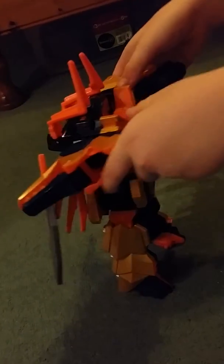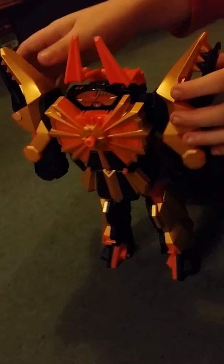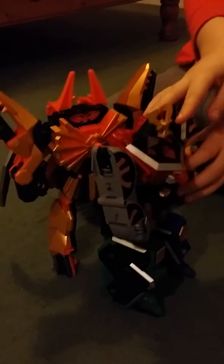And look, he can walk as you can see, and then turning back into claw. That's all it is. Does combine with the Samurai Megazord. Let's get the Samurai Megazord right here. It's bigger than it. I thought they were the same size. Transformation for these two.